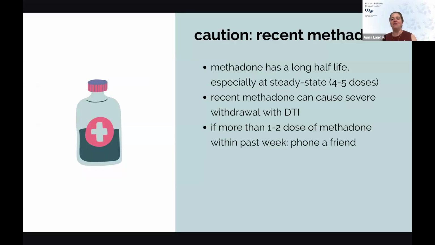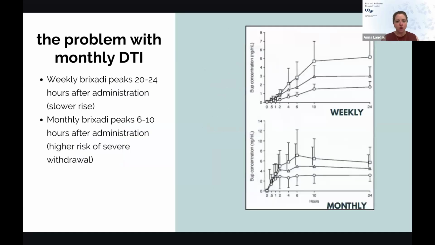But we do advise clinicians who are implementing these protocols to seek expert advice if you are trying to help someone start buprenorphine who has taken a bunch of methadone recently. A lot of people get methadone on the street, and that can then be when they're not able to access other things, and that can then complicate the process.